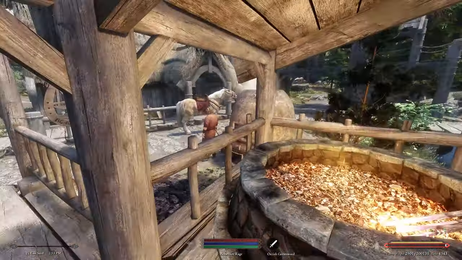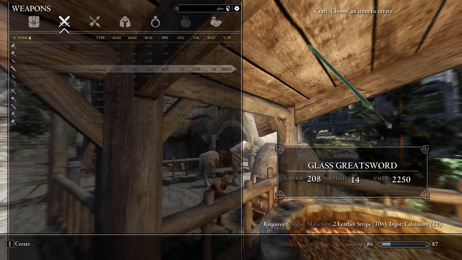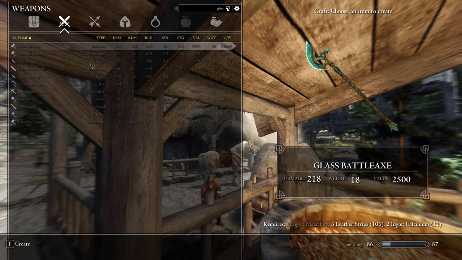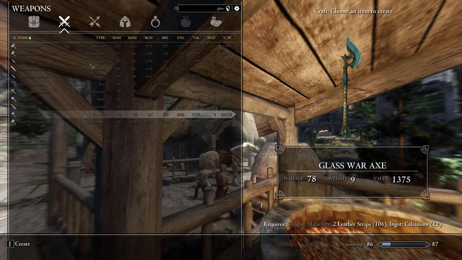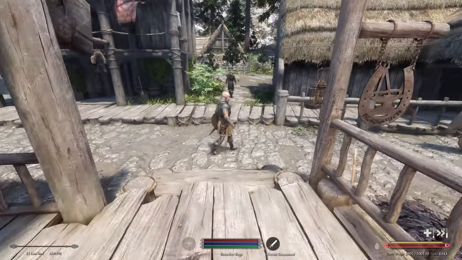What would it take to make a glass warhammer? Since we can do glass now, it's probably the better option, right? Yeah, I can certainly make glass stuff. Maybe I go with that instead. I need some malachite. Glass greatsword is like the same thing, better, actually. 218. What's the glass warhammer? 238. 4 malachite ingots. Okay. I suppose we go with that instead, yeah? So malachite. I didn't see any malachite on the previous guy either.